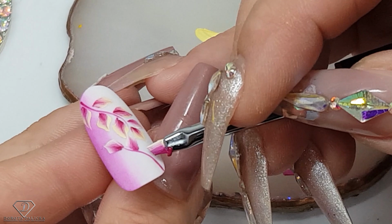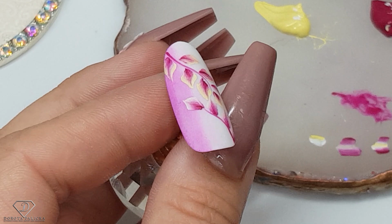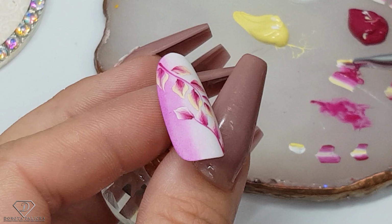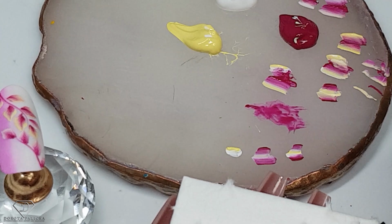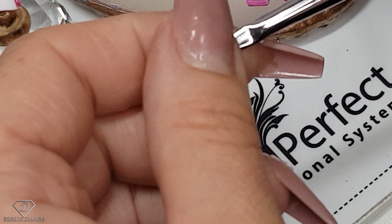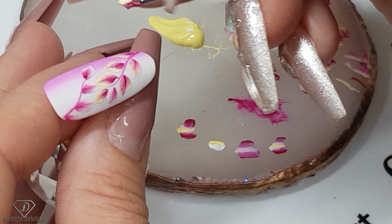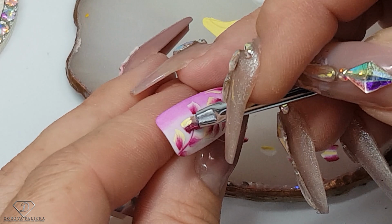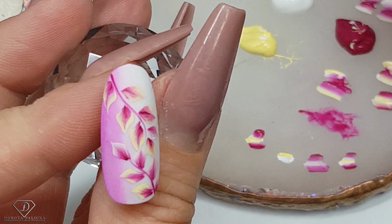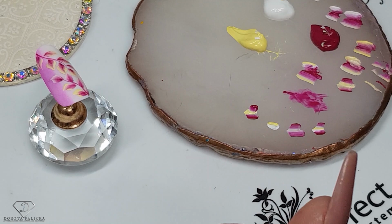And the next one. Just going to clean my brush. Remove the excess of the water, shape it, and pick up the paint. In the gaps. And I think it looks so pretty. It's not overly complicated and it looks amazing. Okay, leave it to dry, clean your brush, and then we've got the yellow one.